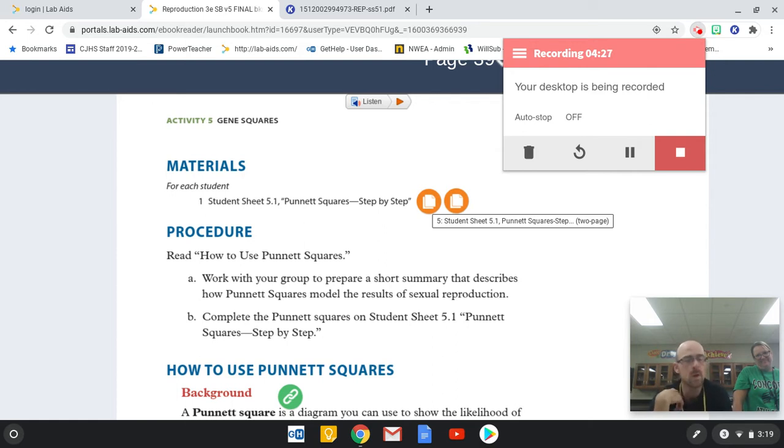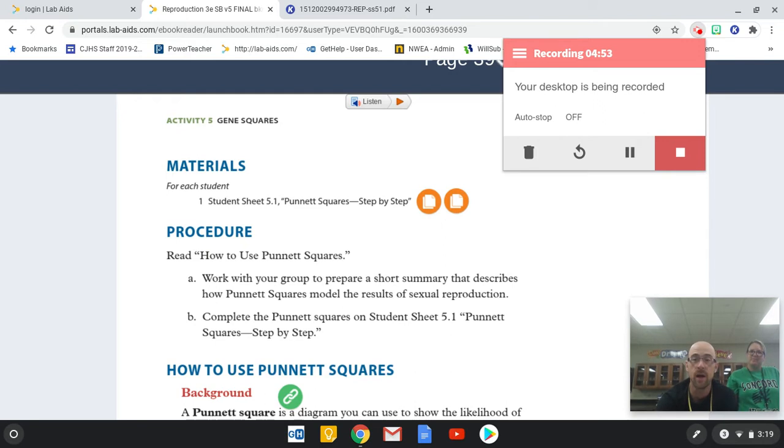Cool? So the procedure says this. After you've got Student Sheet 5.1 in front of you, the next thing you're going to do is read below how to use Punnett squares. Work with your group to prepare a short summary that describes how Punnett squares model the results of sexual reproduction. As we're going through here and reading about how to create Punnett squares, keep in mind that eventually you're going to have to summarize this for us as well.